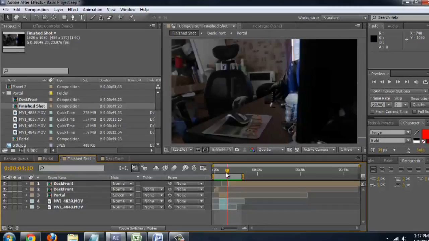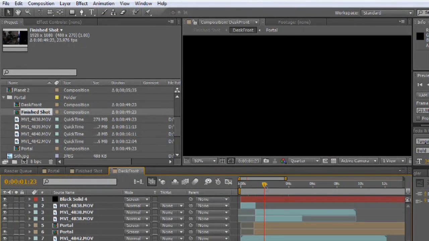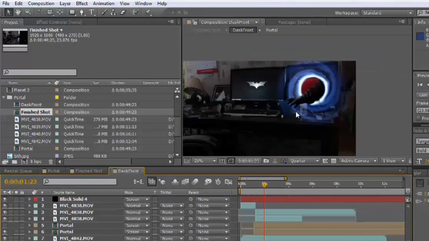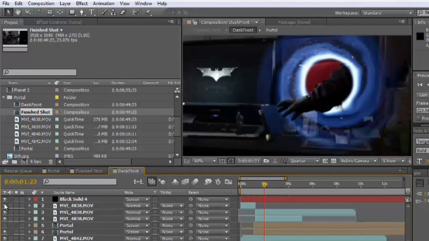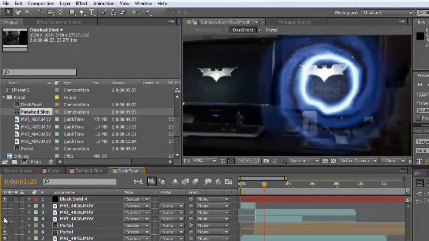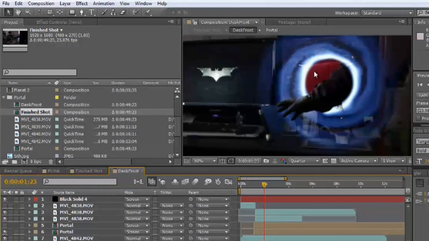So essentially, if we go to the front desk, all I've really got here is the energy portal and my arm reaching through with the flashlight, and this has been keyed. Again, how it was shot was important because I had to match the angle of elevation off the desk to that of the couch, from both angles that I shot. So it looks pretty much like it's sitting right on the desk, and because the couch has been keyed out, obviously it's missing from this shot. And I just added in the environment again behind the portal, using the same shot with an elliptical mask on it.